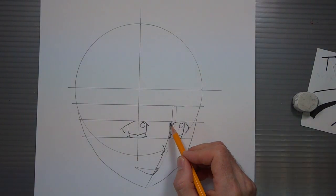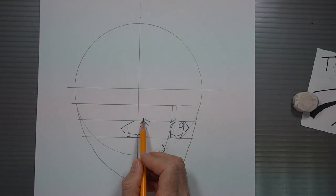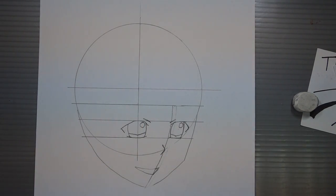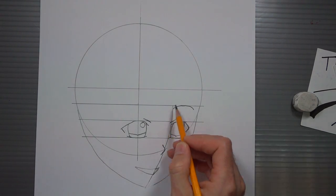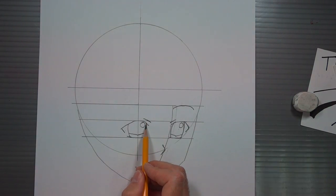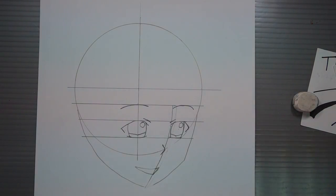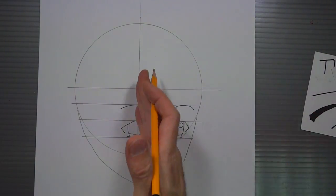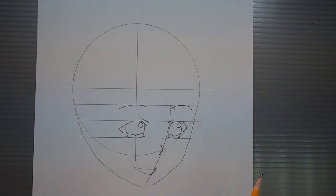Now we need to put in the eyelid line right here, and the eyelid line right here, and then the eyebrow line comes from here up and over, and the eyebrow line comes just above the iris and over the top like that. Okay, and it's essential that you have all of those pieces in the right place so that you get your proportions correct.